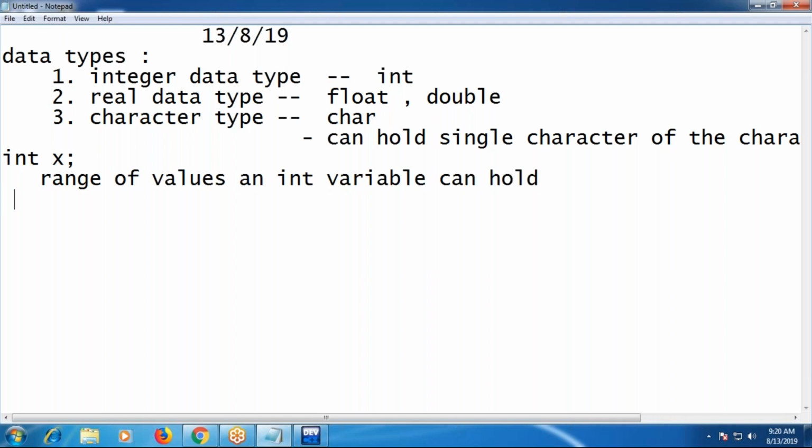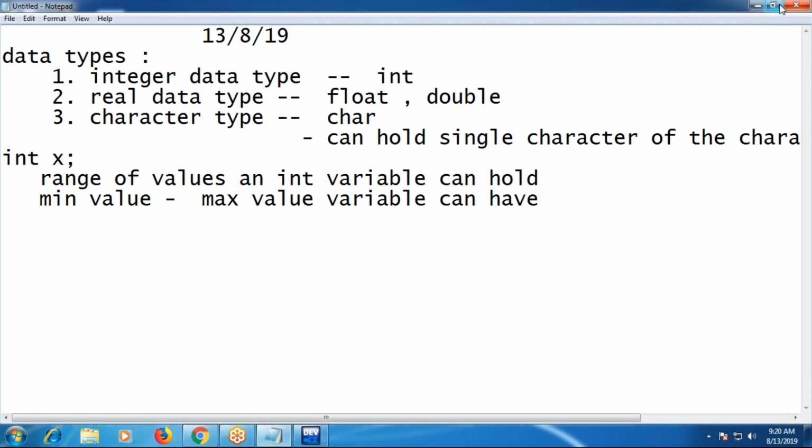That means what is the minimum value it can have, and similarly, what is the maximum integer value a variable can have. That we have to know, because unless we know the minimum and maximum value the variable can hold, you cannot go on giving any integer value.